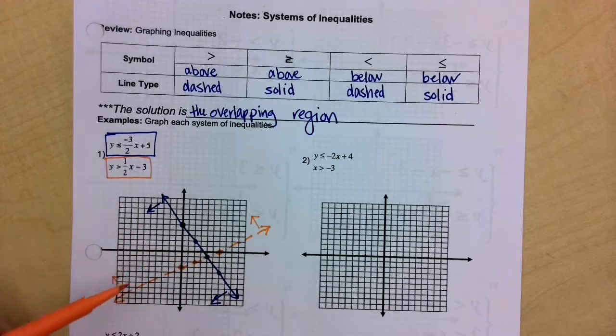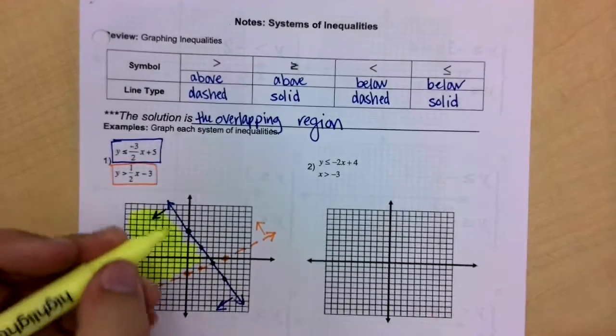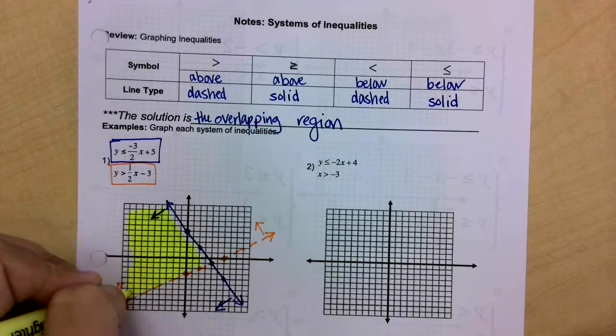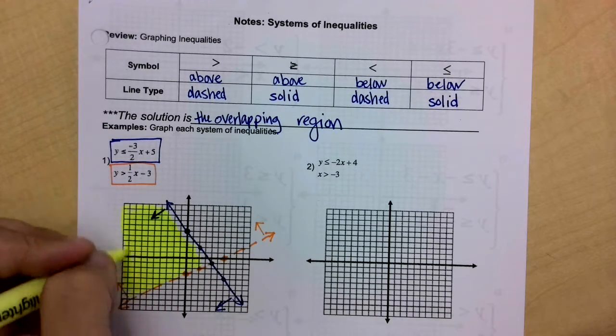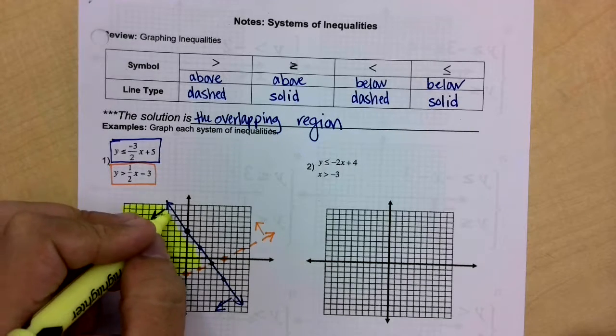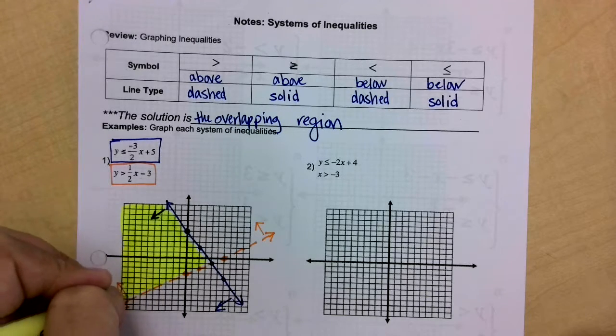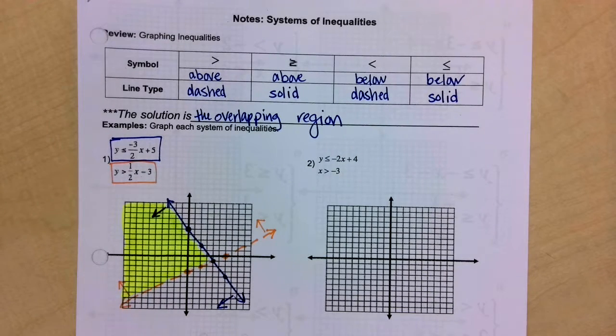So if I look at this section right here, it has a double arrow. It's saying this is a good direction for the blue, it's a good direction for the orange. So that's the overlapping region. When it works for both at the same time, this is the region we care about. This part I shaded in yellow, all the way up to the line, all the way up to our inequalities that we graphed. For the rest of the grid, this counts, this is an answer. That's why we don't care so much about the intersection point anymore, because it's not just one point that's in common, it's a whole region now.